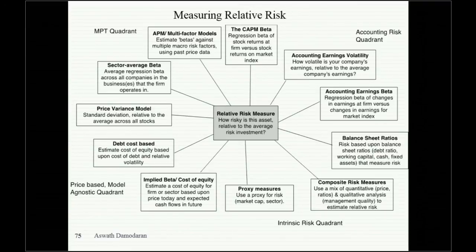I'm going to open up the process. Maybe you don't trust these modern portfolio theory measures, which are all based on covariances and correlations with the market. Look at market risk versus firm-specific risk. Maybe you've never bought into that. So here's the second quadrant. It's entirely stock price based. You can take the variance in stock prices, not just the beta, and use that as your measure of risk. You can take the cost of debt, which you can observe for a firm, and have some kind of scaling variable. So if your cost of debt is 6%, you can multiply by 2 and say my cost of equity is always twice my cost of debt.